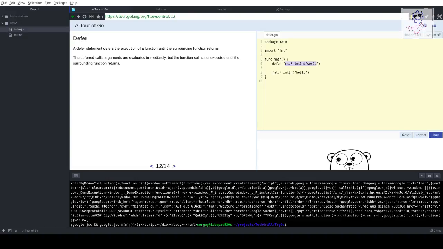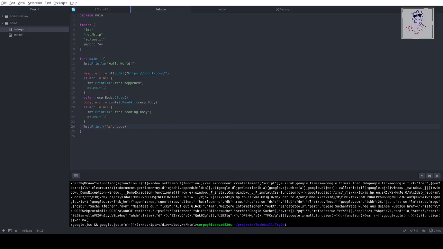Okay, so it means that this will actually be executed only when this function ends. Pretty simple. But exit will prevent doing deferred stuff. In this case this will not be closed. If we exit, would it mean that we have a hanging connection?